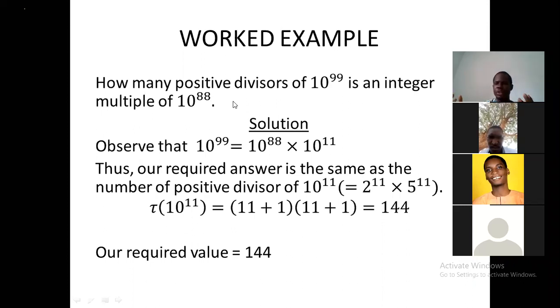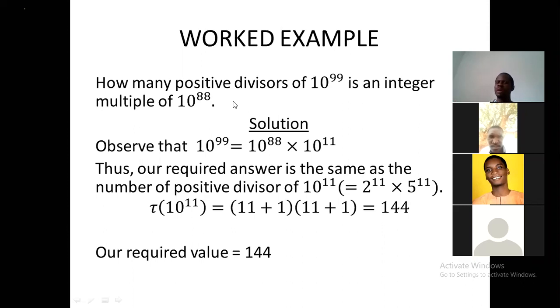The lower powers of a number are factors or divisors of that number. This is what I mean. If I have 2 raised to the power 100, every lower power of 2 is a divisor of 2 raised to the power 100. So for 2 raised to the power 100, 2 raised to the power 9 is a divisor, 2 raised to the power 8 is a divisor, 2 raised to the power 50 is a divisor, 2 raised to the power 10 is a divisor. That is something we know about.